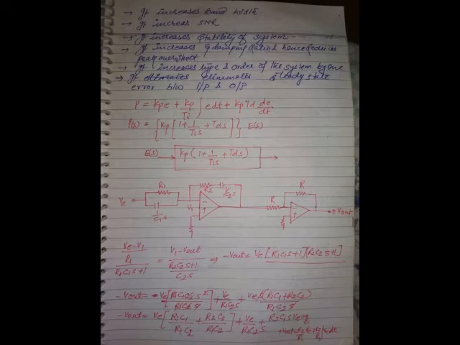Now, is adding a phase lead compensator adding a pole or adding a zero? If you look at the transfer function of this PD controller, it has a zero, not a pole. When you add a PD controller, what are you adding in the transfer function? Zero. When you add zeros to a system, what happens to stability? It increases the stability of the system.